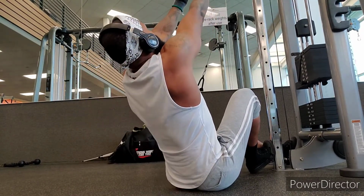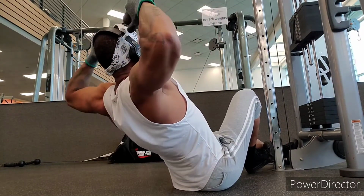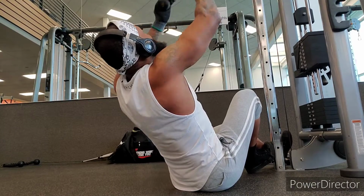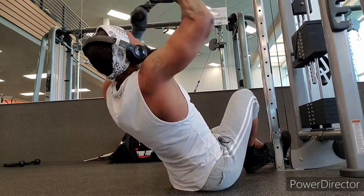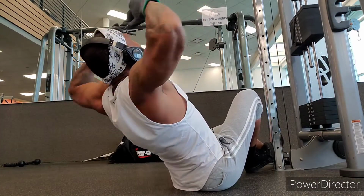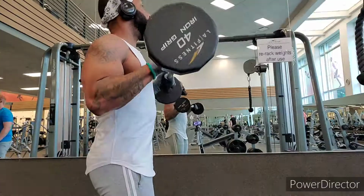I'm squeezing, I'm stretching, squeezing, stretching. For a lot of people, the rear delts can be hard to feel. My recommendation is to slow down, pull with your elbows, and feel the rear delt contract.